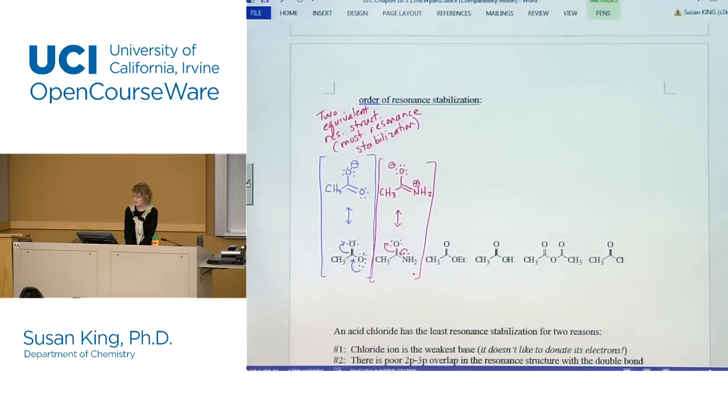Now, which of those two resonance structures for the amide is the most important one? The one on the top or the one on the bottom? The one on the top. The second resonance structure has a negative charge on oxygen and a positive charge on nitrogen, so we have added separation of charge. That's not as good as having something with no separation of charge. So although the nitrogen does like to donate its pair of electrons, it's not going to be as resonance stabilized as a carboxy group. Then we can keep doing this all the way down. Let's go to the last one here that has the least resonance stabilization, and let's draw the resonance structure for that.